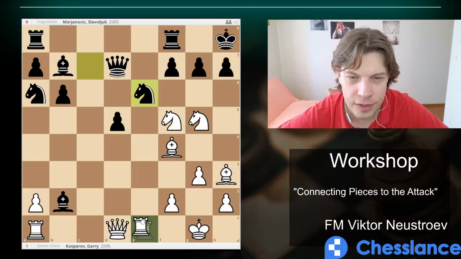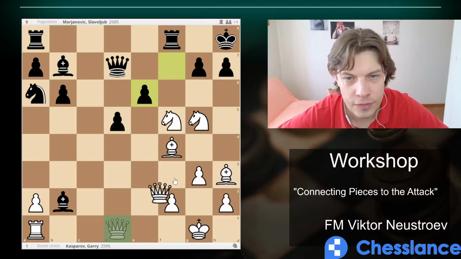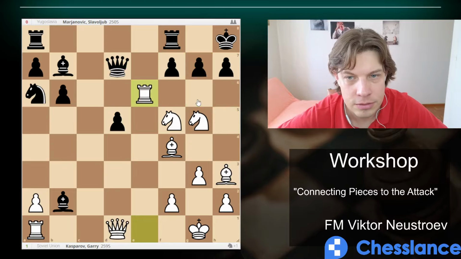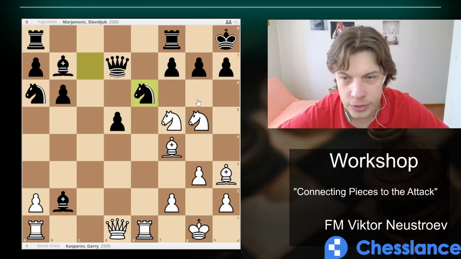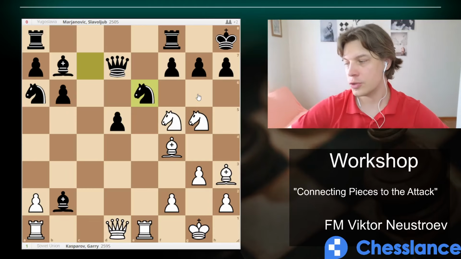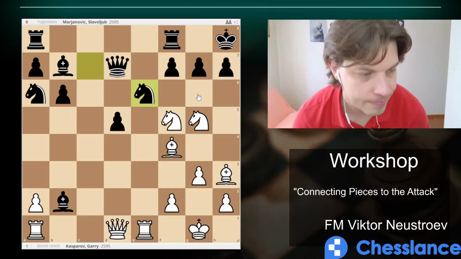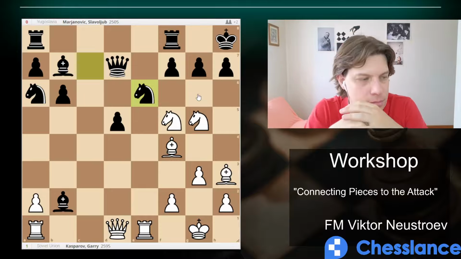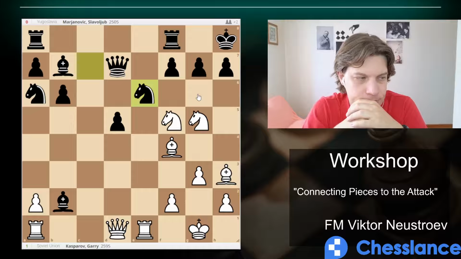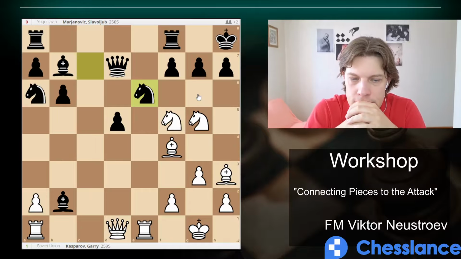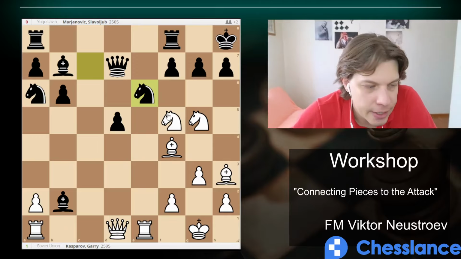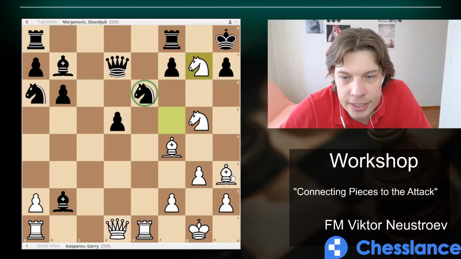Rook e6 with queen h5. Okay, well, queen h5, now they can defend with the queen. So let's say g6 just. Your idea with queen h5 is correct, but you should execute it properly. Okay, knight g7, right. The knight cannot take, it's pinned, so they have to take it with the bishop, and then we play queen h5.